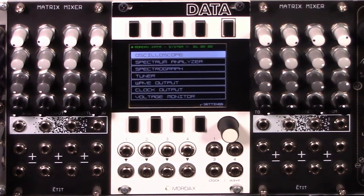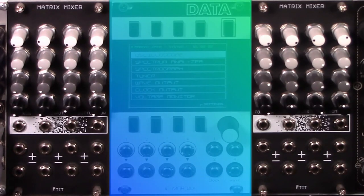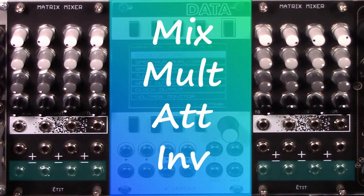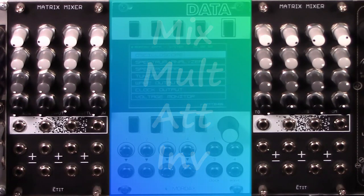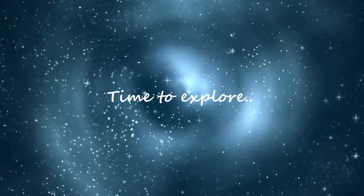You get to attenuate the depth of signals for each send, and the inverted output is also available simultaneously. So with the basic building blocks of mix, multiply, attenuate, and invert on a 4x4 grid, the whole certainly becomes greater than the sum. So let's start with some basic examples and see what some possibilities are for a utility like this that can make a system go from basic to complex. Time to explore.